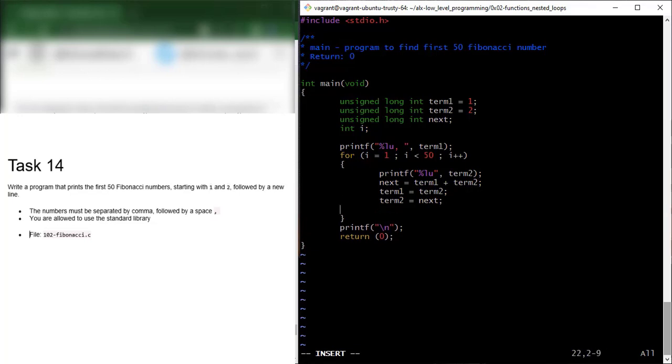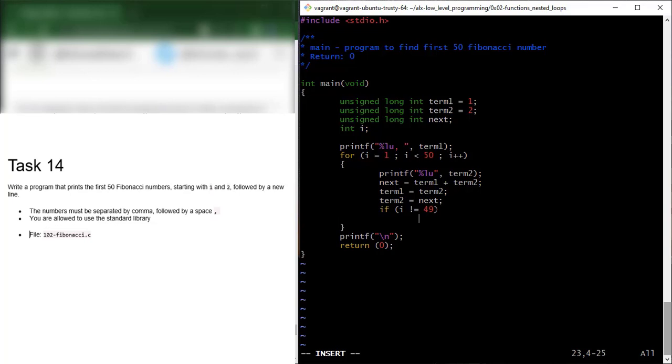So to have a comma and space in the remaining characters, all I need to do here is set a condition. I will say if i is not equal to, what is the last value here? I'm looking from 1 to 49 here. As you can see, 50 is not included. So if i is not equal to 49. The reason why I'm using not equal to 49 is because I don't want the comma and the space to be printed after the last digit.